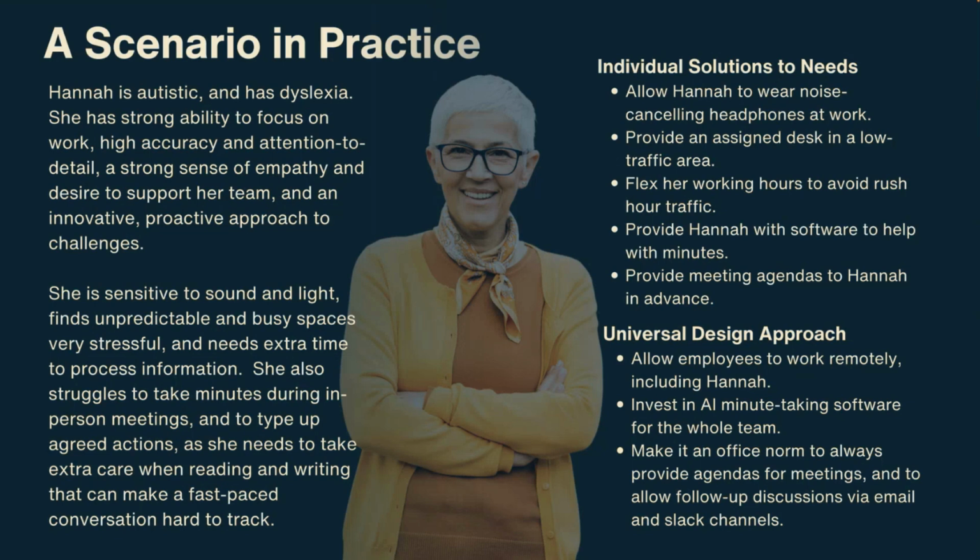To help Hannah, we could approve a set of individual adjustments specifically for her, like adjusted start and finish times so that she can avoid a rush hour, and purchasing text-to-speech and an AI note taker to help her pull out information more effectively. Or we could normalise headphone use for all employees. We could offer flexible and remote working as standard. We could provide training materials produced in video and written format.